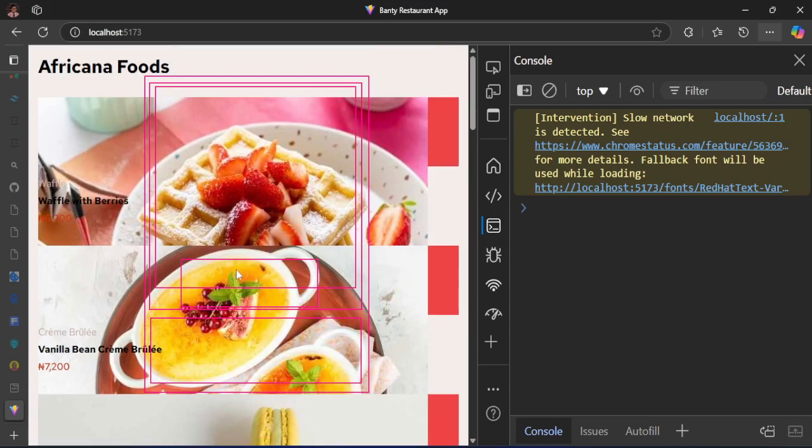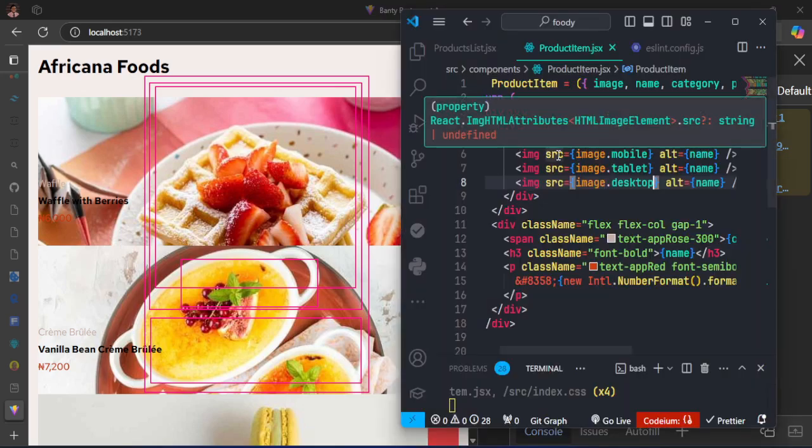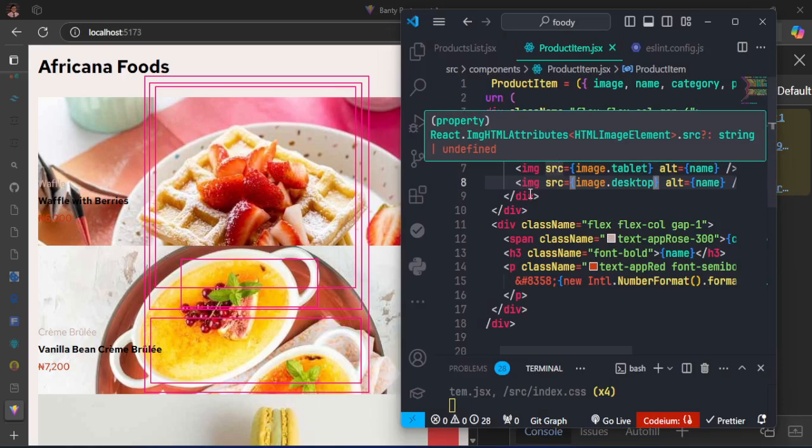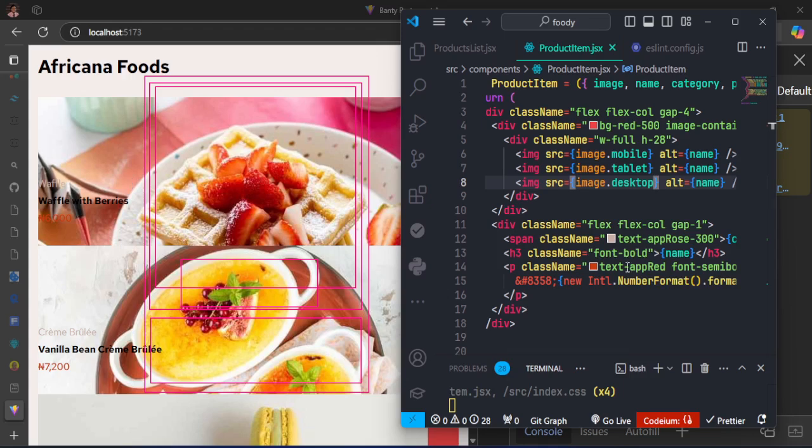But don't forget, we only want to display a particular one, like that. So we don't just want to show everything. So how do we do this? We need to apply the style on each one of them. We need to use Tailwind to tell each one of them that we want to use a particular image on this screen. You can see it's showing everything at once, but we need to give it a class, and we use our media query to hide them based on the screen that we are working on, like that.